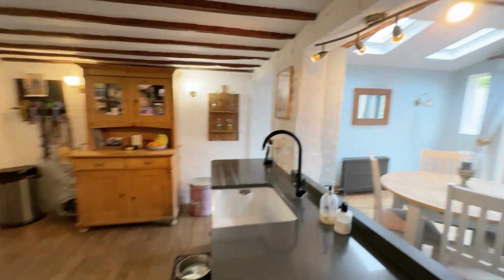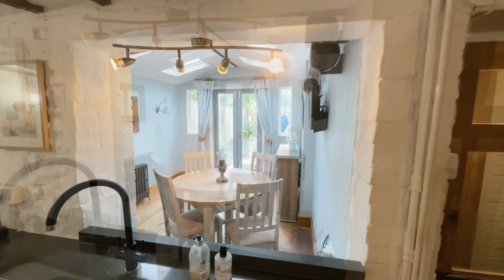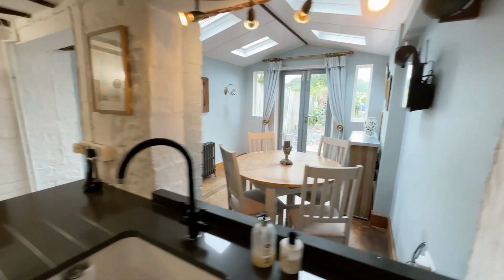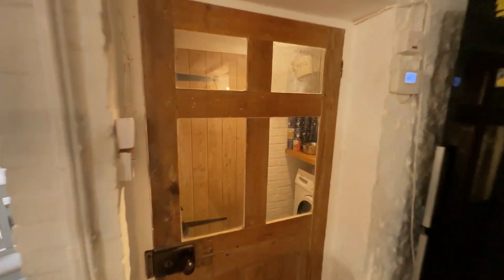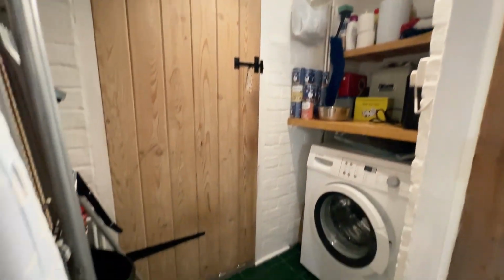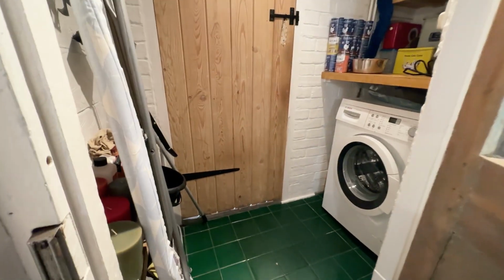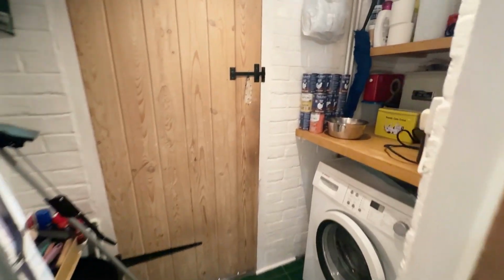And as you can see, it opens, so probably what would have been the back of the house at one point, that I imagine would have been a window, but now it's just an open into the dining area. But before I show you that, we'll just take you just over here. So this is a nice little rear lobby, which actually doubles as handy utility space. Again, extra storage and things there. Space for the washing machine.